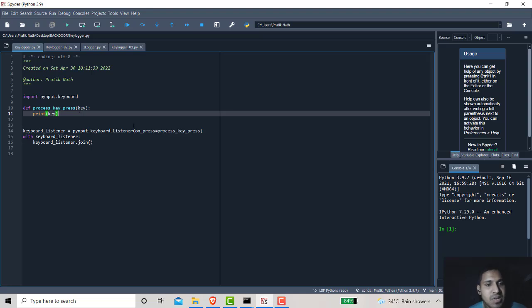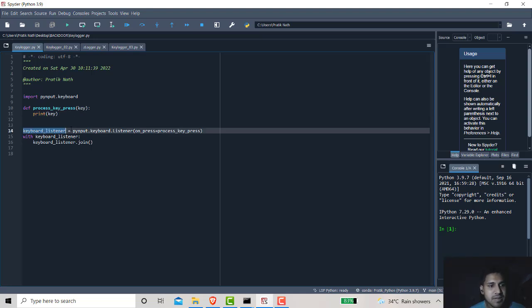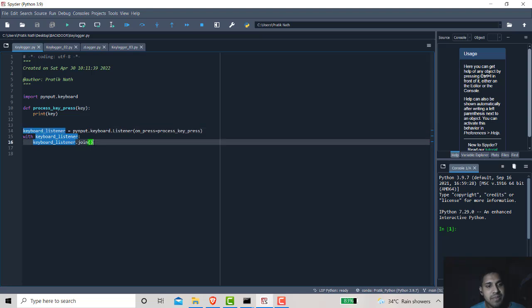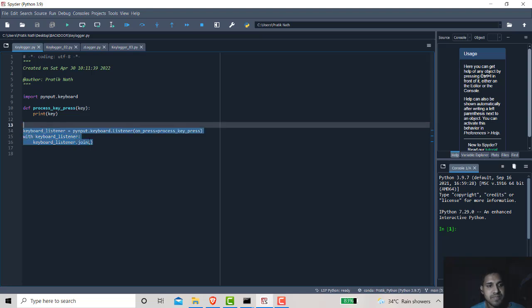So whenever any key is getting pressed, it will just print that one. This method, when it is executed, will return a value, and that value is stored in this variable keyboard_listener. And on every keyboard_listener I am just doing a join.